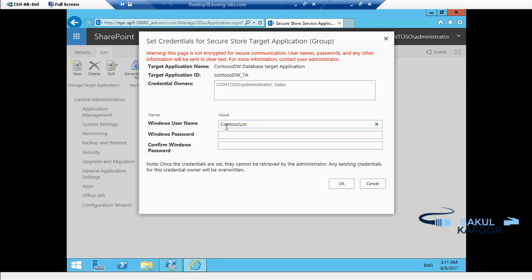This is the credential for your target application. You're securing your target application and setting the credentials for it, giving it the administrator.